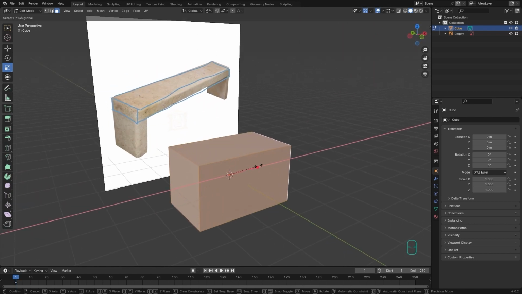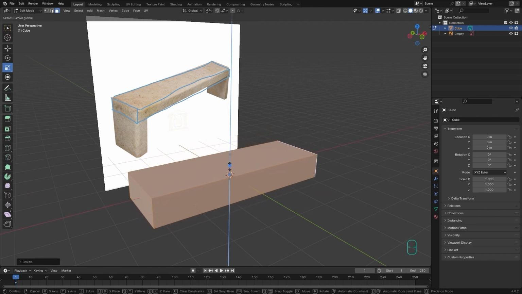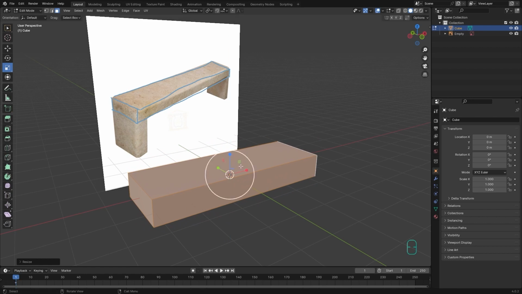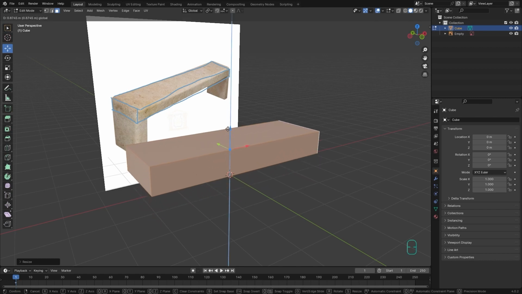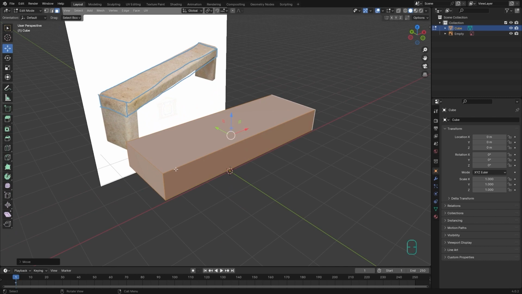So once again, I'm gonna scale my object along the z-axis, and I think this is a shape that I want. And now I need to move it up because it's upper than the ground. So I select move tools and move my object along the z-axis. Okay, so we create our base shape.